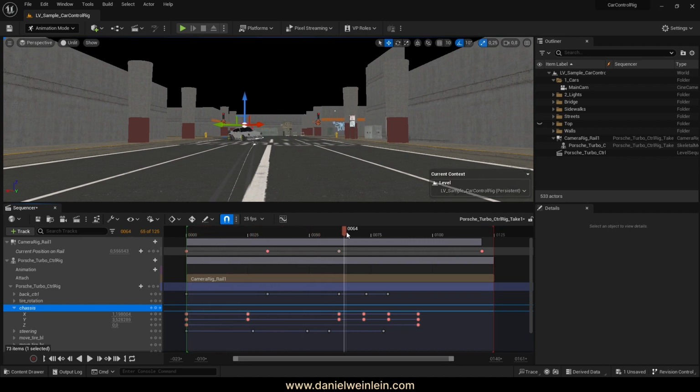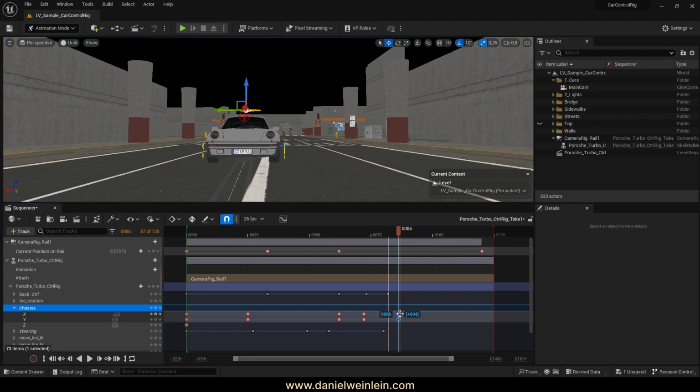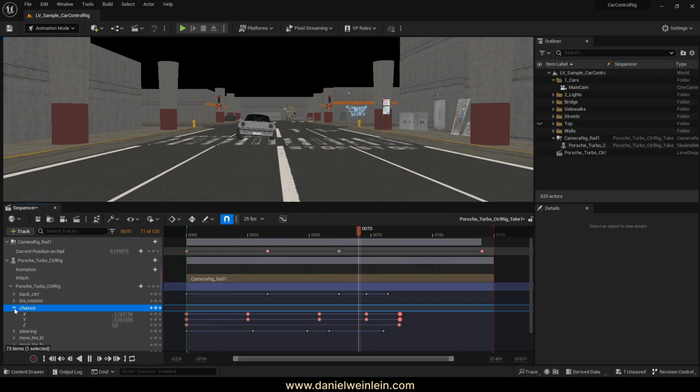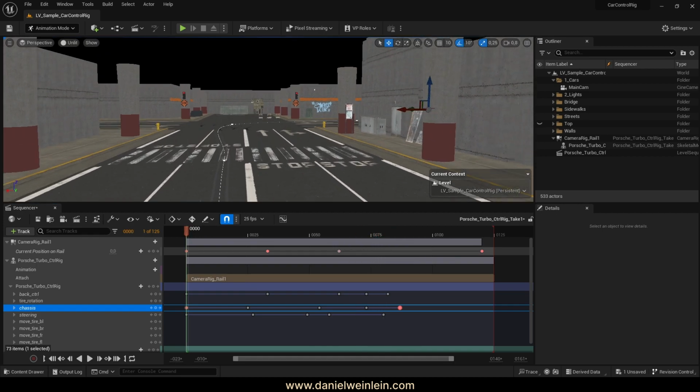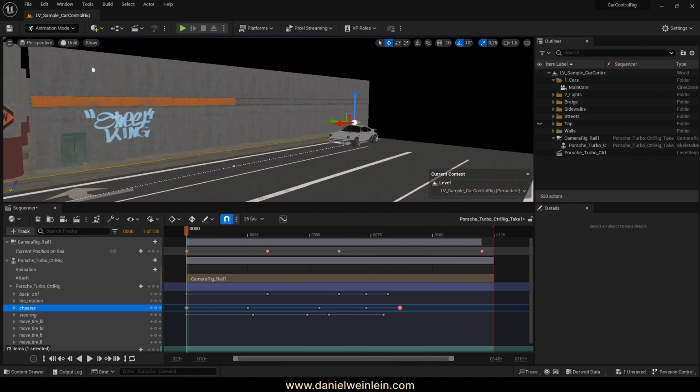So we hold it here, then we start with the counter movement, and then we zero everything out. We can delete these keyframes, move them a little bit to maybe something like 87, change the spacing here a little bit. Okay, I think that's the basis for the chassis control, and now all we have to do is to deal with the real rotation.